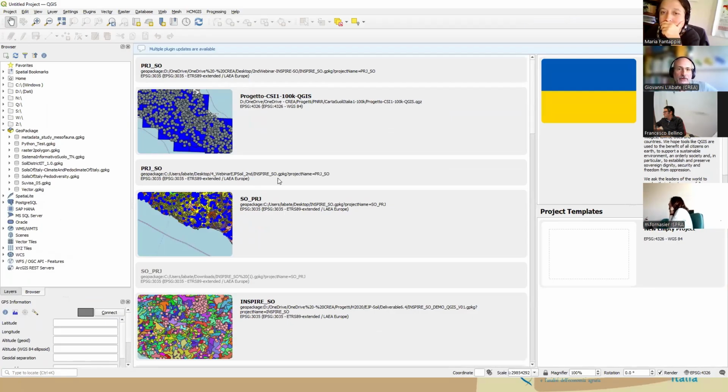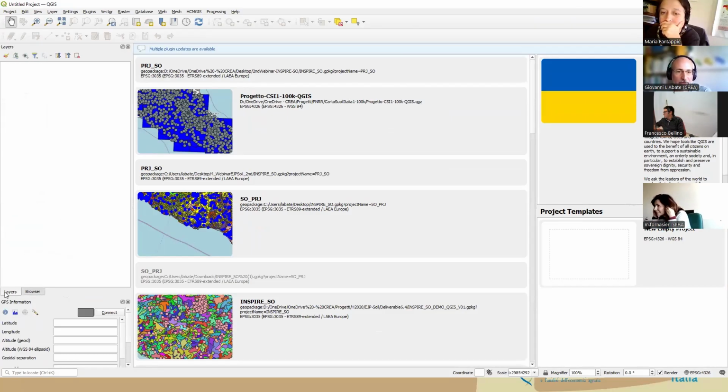So if you open your QGIS installation, you can connect to the Geopackage.